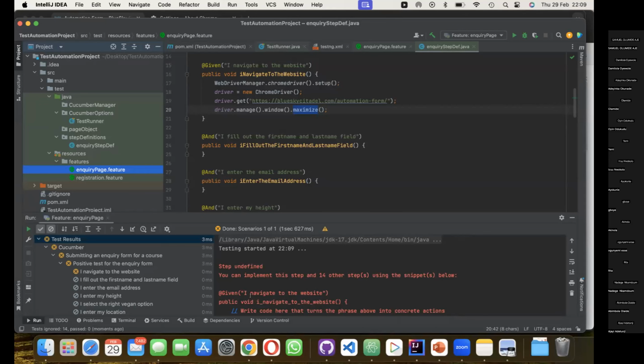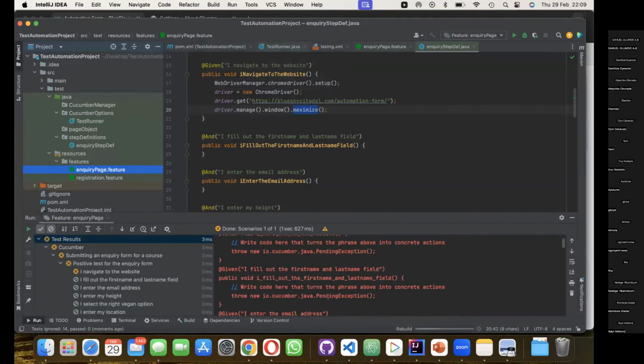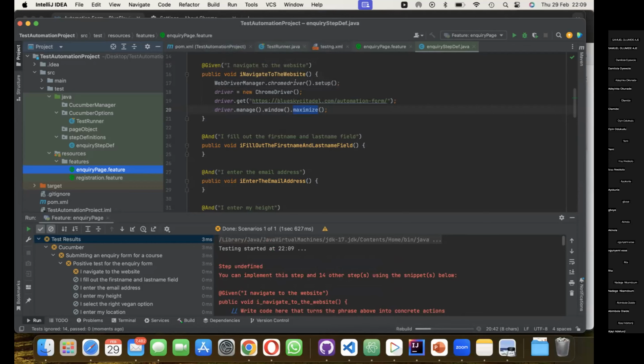Okay, so it says step undefined. Why is it saying step undefined? Let me rebuild the project. So I went to build and rebuild project. I'm just going to check if there's something wrong.